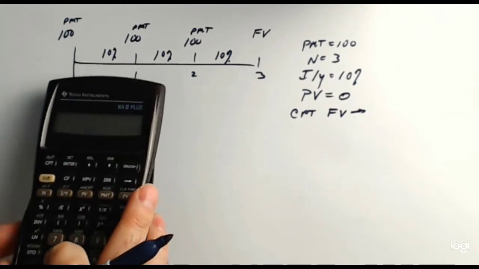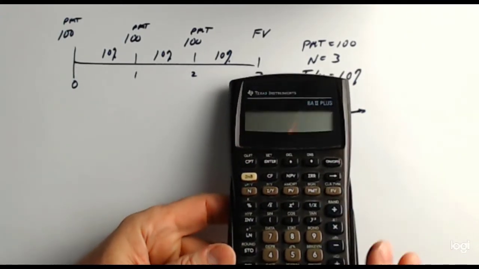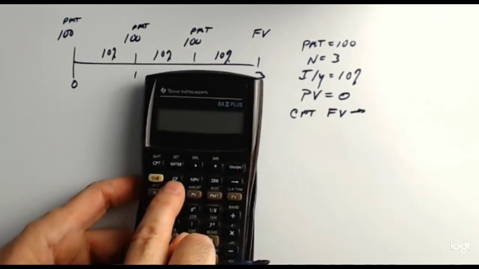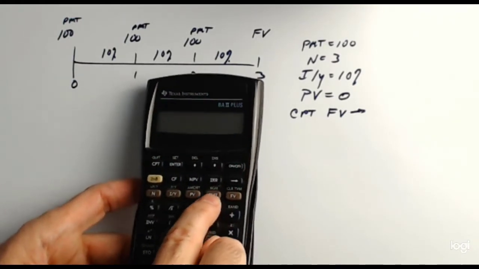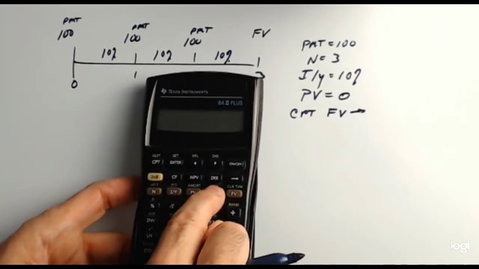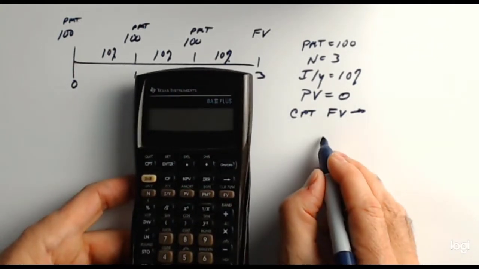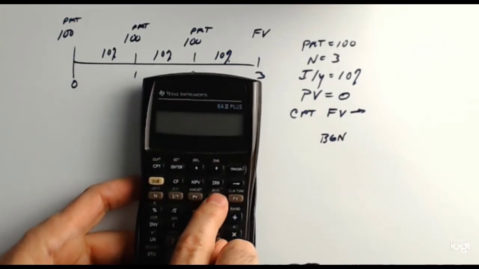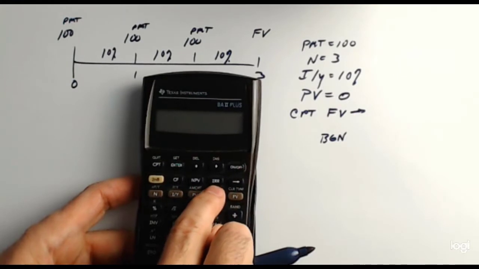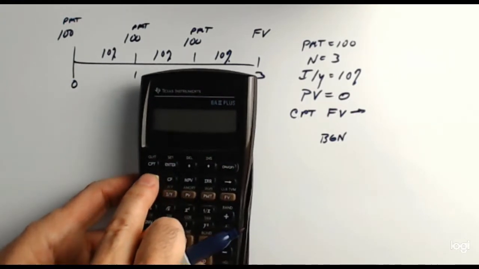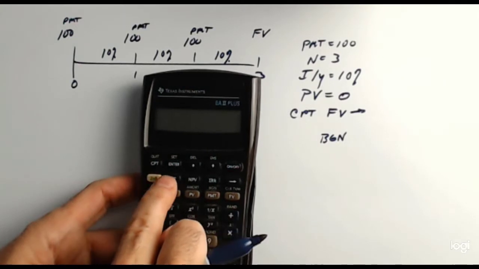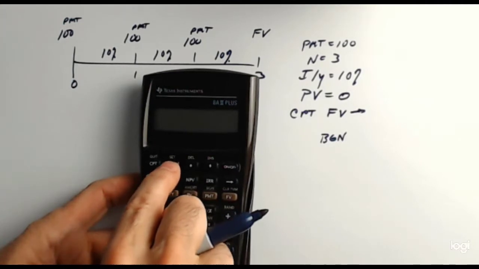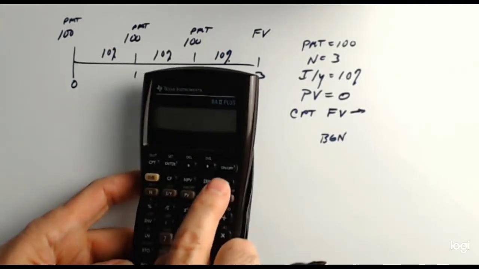Here's what we gotta do. So I hope you can see this a little better here. What you have to do is hit second, and if you notice right here above the payment sign, PMT, right above that you'll see little letters BGN. That means a beginning annuity. So it makes sense that it's on the payment button here, and it's BGN. So what you need to do is get it in the second mode, hit this yellow button second, hit this button, and then hit second again, and then enter as soon as I turn the calculator on.